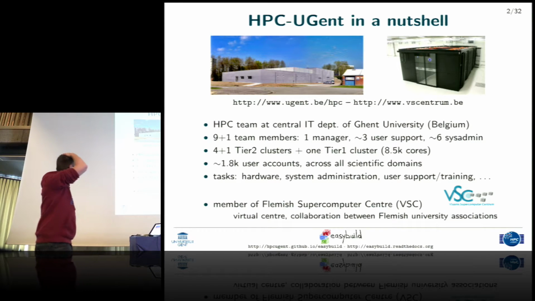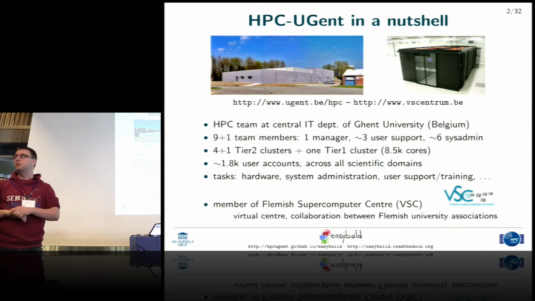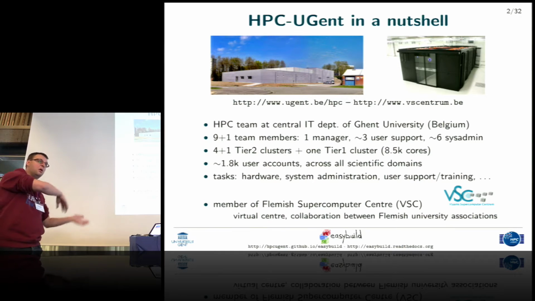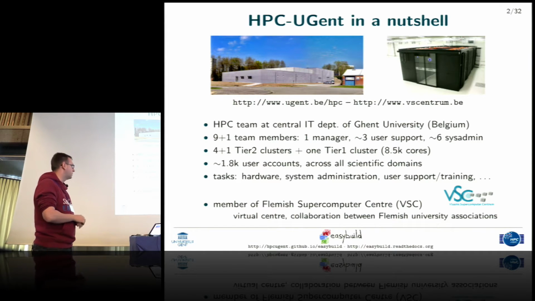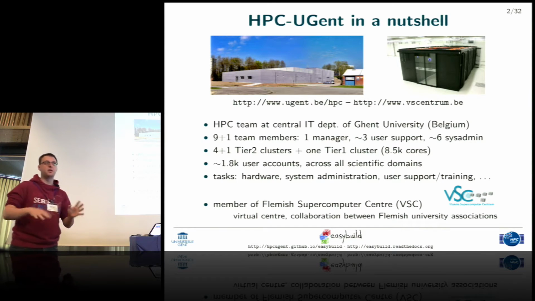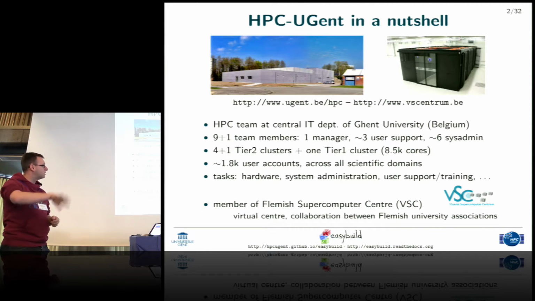So our team in a nutshell: we're part of the central IT department at Ghent University. We cater to the whole university, not a specific research domain, but anything in terms of research going on at the university, from astronomy through zoology. A lot of these domains have a need for HPC, so they come to us for help. The setups we have are rather modest. Our biggest cluster is 8,500 cores, but we add a new cluster about every year, and then we discontinue the oldest one. So there's constantly new stuff coming in and new systems to set up.